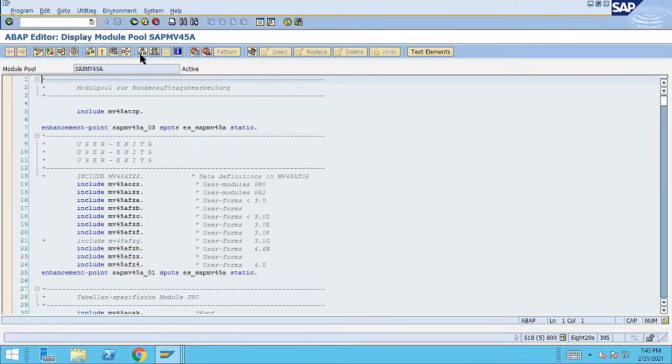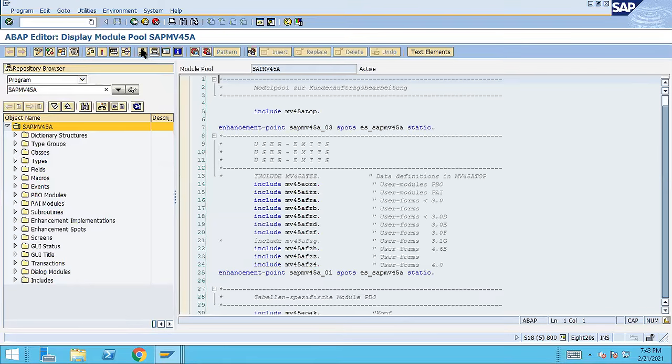You can also click on this button. You can see the object display object list button, or you can press Control Shift F5. The tool hint is telling over here. So just click on this, right?